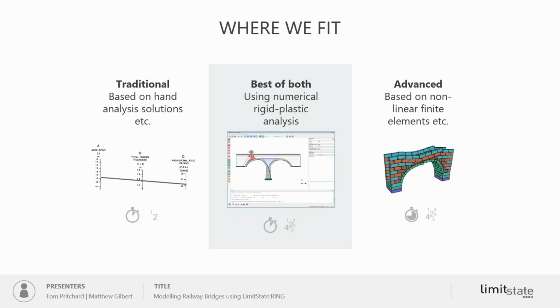Where does our software fit in? It really tries to bridge the gap between traditional hand-type calculation methods and advanced nonlinear finite element, discrete element type approaches. And the idea is to try to get the best of both. So we have an easy-to-use user interface and rapid solutions on the one hand, in common with traditional tools, but on the other hand, we can actually take account of localized material properties, for example, in the same way as you can with the advanced tools. The main benefit being that we can get solutions much more rapidly.